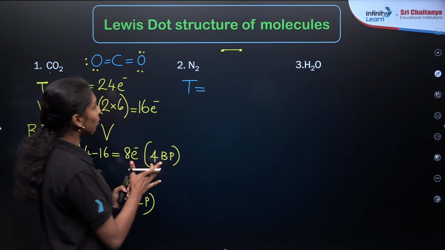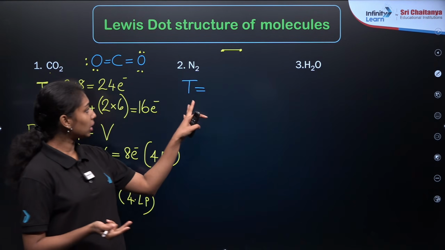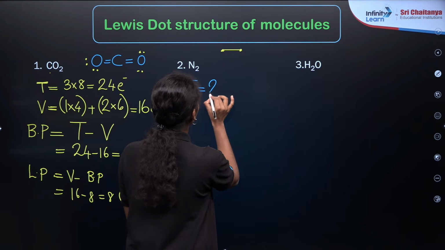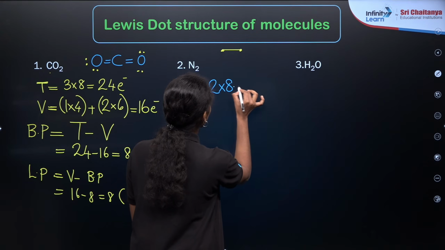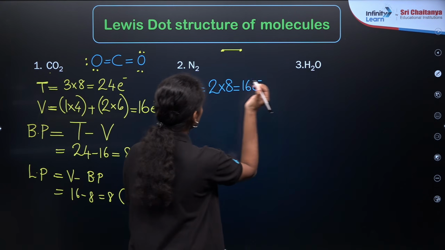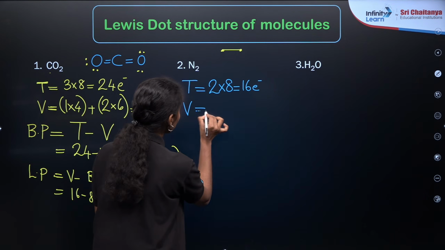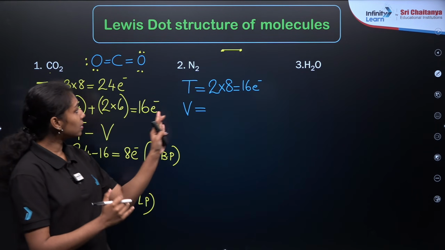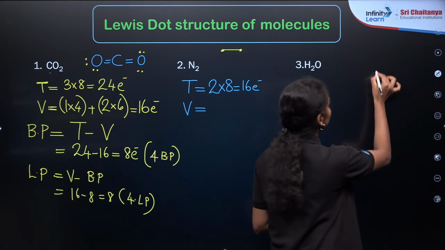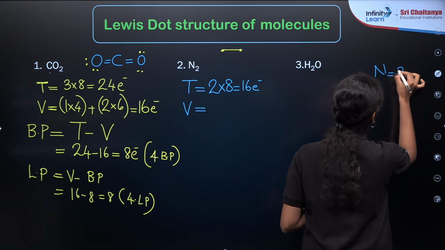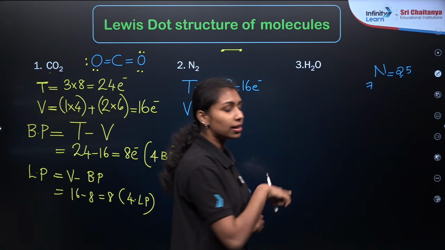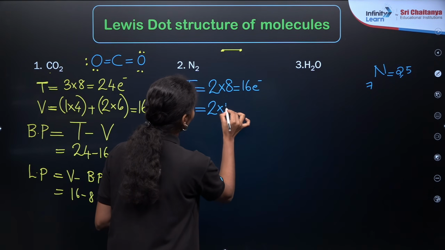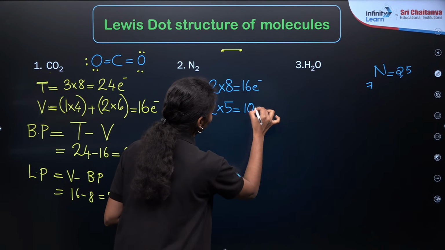So in the case of the nitrogen molecule, right? The nitrogen molecule contains 2 nitrogen atoms. So we know that they are attaining the octet. Octet means 8 electrons. So the total number of electrons for the molecule will be equal to 2 into 8, that is equal to 16 electrons. Now the second step, we need to identify the total number of valence electrons for the combining atoms, right? Nitrogen has atomic number 7 and the electronic configuration is 2, 5, which means the valency of the nitrogen atom is 5, right? 2 nitrogen atoms are present, so 2 into 5, that is equal to 10 here. This is the total number of valence electrons.